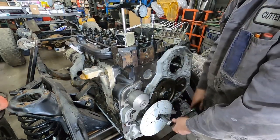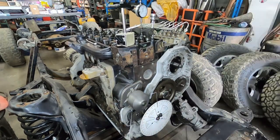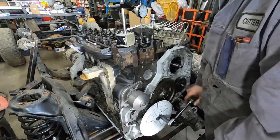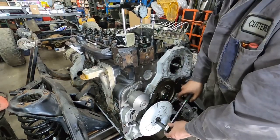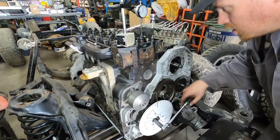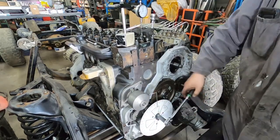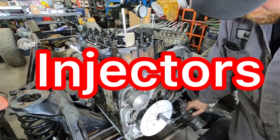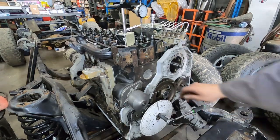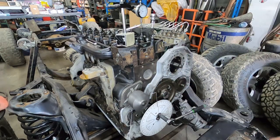We're going to bring this around — we're at about ten and a half degrees right now. So we rotate it around, piston goes to the bottom and comes back up again. This is easy to roll because there are no pistons in it. It just stopped again and we are at ten and a half — just maybe a touch off ten and a half.